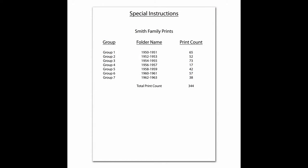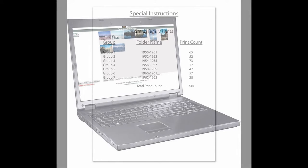Include any special instructions explaining how you have organized your prints and how you want them to be organized. This way there won't be any confusion.